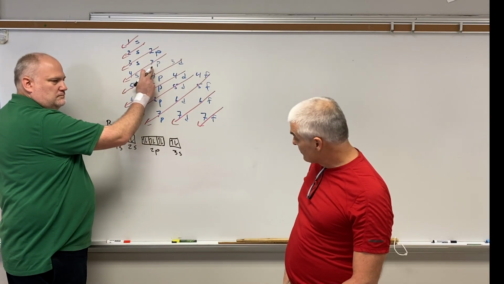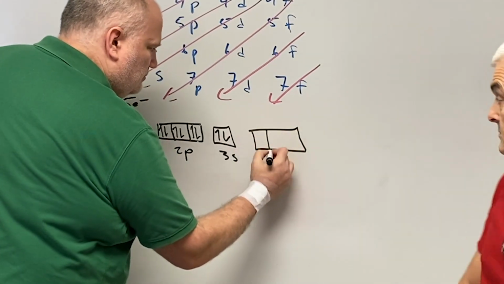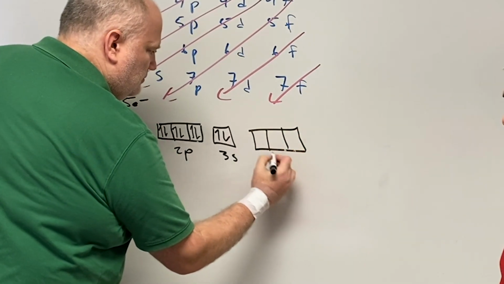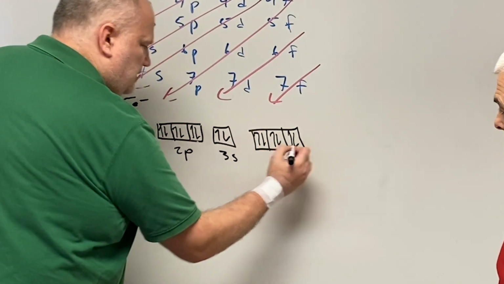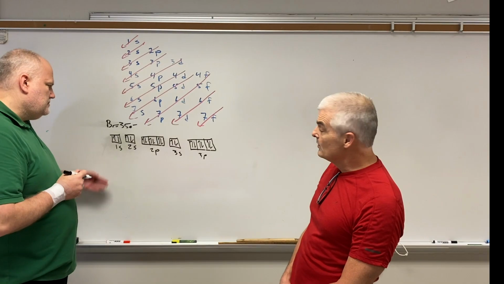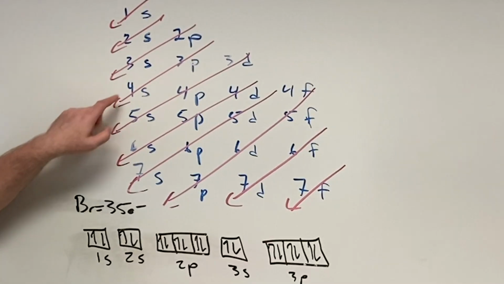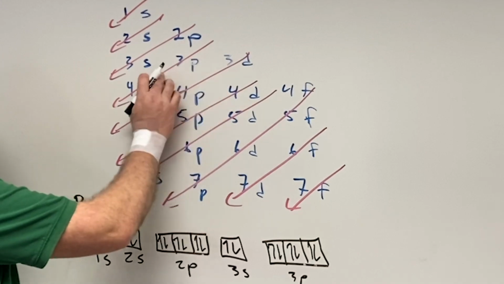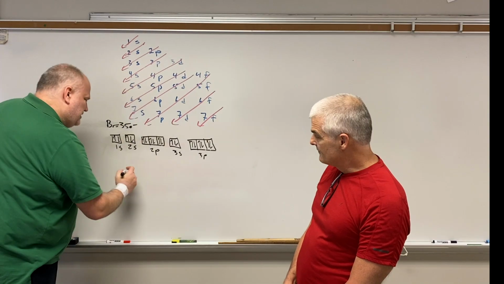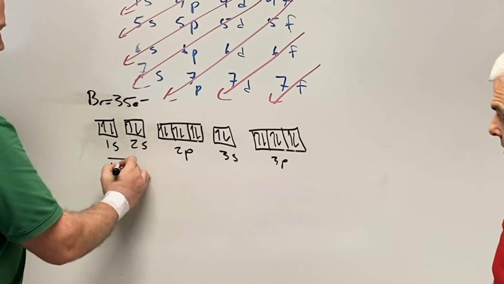Now go to 3p. So the p orbital with the 3 boxes, and then 3p. 1, 2, 3, 4, 5, 6. Probably a new line. After 3p, now this is intriguing, we go to 4s. This is the first hiccup that we have, because normally you think, oh yeah, the 3d is part of the third energy level. Just so happens the 4s has less energy. And 2 electrons in there.